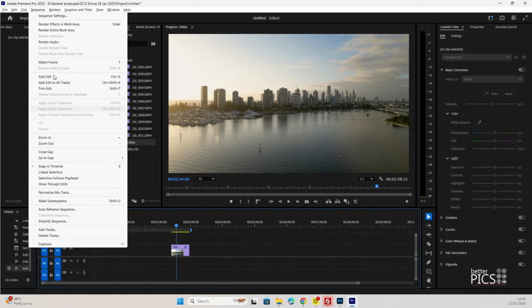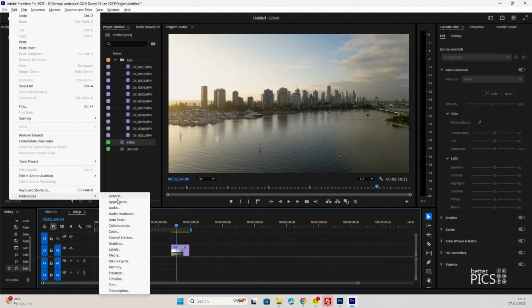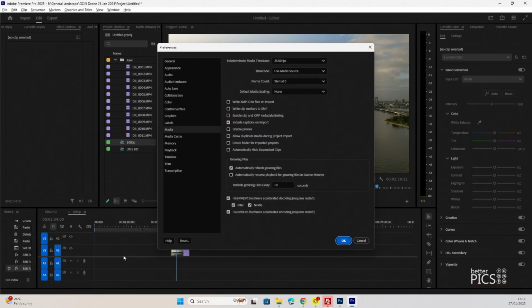All right, so we're going to go down from Edit to Preferences and Media, about halfway down there. And you can see under Media that there is the option for Default Media Scaling. It defaults to none. However, if we click on that down option there, we have Scale to Frame Size and Fit to Frame. So we can automatically have it fitting to the frame and adjusting the size of that asset on the timeline, relatively speaking, so that you still retain all of that resolution and you have the option to do whatever you want with it.